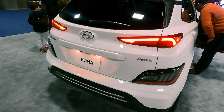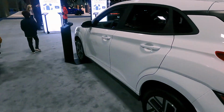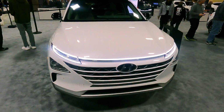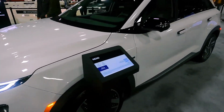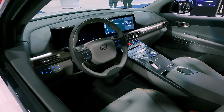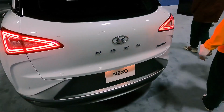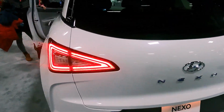Speaking of Hyundai, they also had a couple other cars like the Kona. Not a super exciting electric car, but it's a nice looking regular car. If you didn't look at the front of this thing, you would not know it's all electric. But what was exciting was this thing. This is the Nexo. It's a hydrogen-based car, which is super cool. It's going to start around $67,000 or so, but the finishes feel very high-end on the inside. It looks really nice. They didn't really have the fuel cell port open so you can see that, but it gets about 250 miles per quote-unquote charge or gas fill-up, and it's really cool looking.